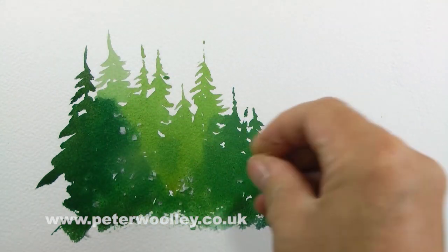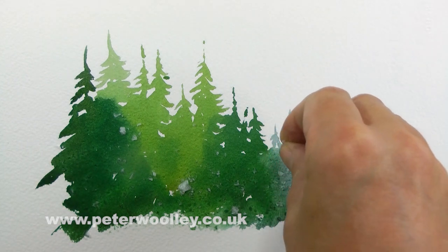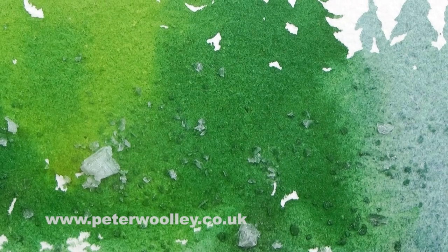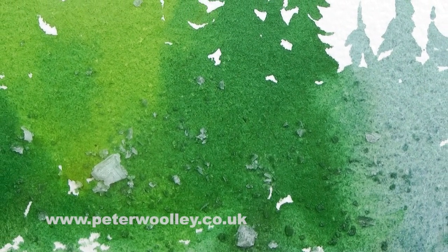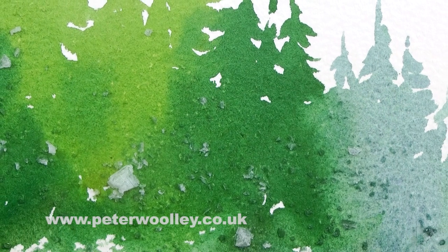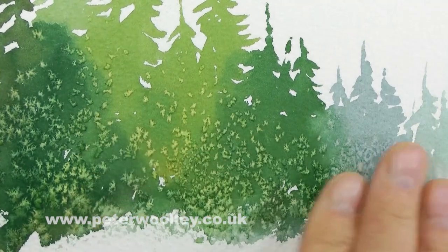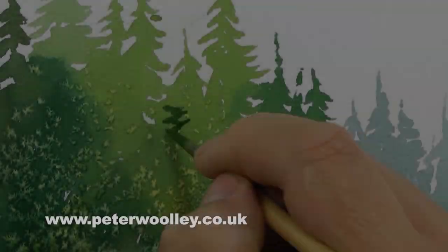One of the easiest ways to do that is to drop some salt onto the wash while it's still damp. The salt will absorb some of the surrounding moisture, creating random patterns in the process. How long you leave the salt on and how damp the wash is will determine how those patterns look. Well, this is quite a small pattern, to be honest. I could have done with applying it a little earlier.